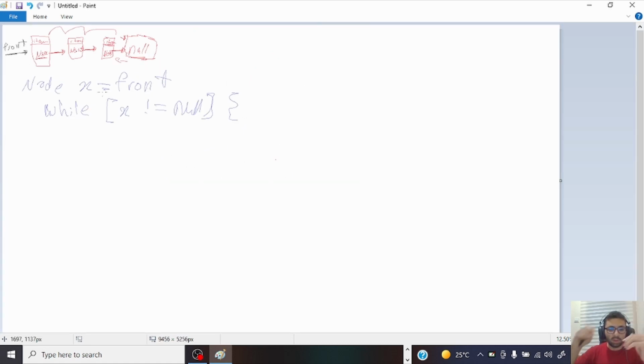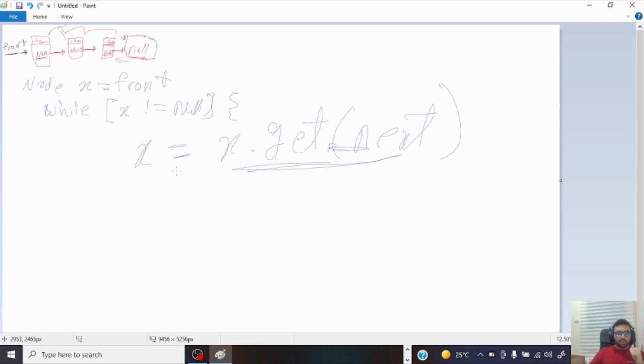Since x is front, you will get the next node and set it to the value of x. As you can see, x is given the value of x dot get next.